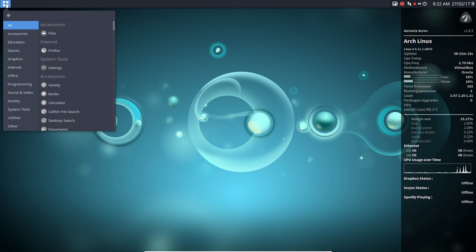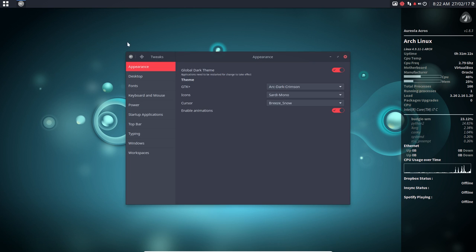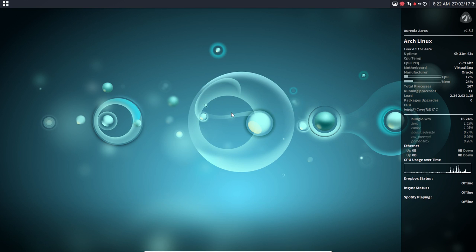How is this possible? We need to have the GNOME tweak tool, because in the GNOME tweak tool you can see here that we have startup applications, and there is an error inside here. We don't want to start up the calendar, so I'm going to remove this one. The conky, or CM here, conky manager, conky is here. That's booted, and variety is the other one that's here, and that's also booted. Let's take a look as well at the red things here. What is this all about?